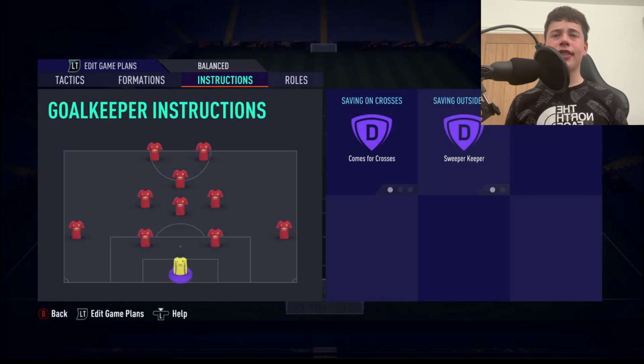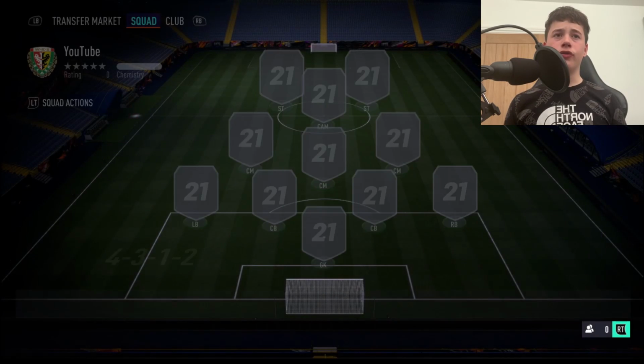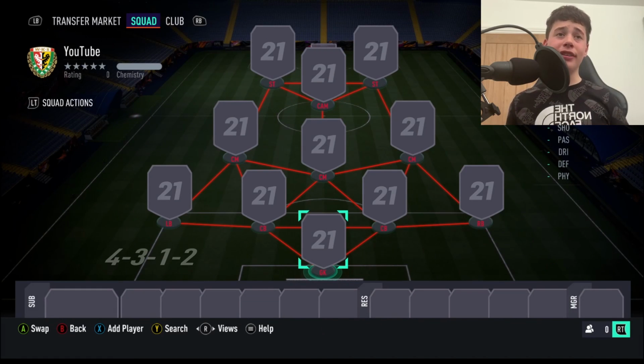So guys, like I said, that is the 4-3-1-2 formation. As you can see here, very similar to the 4-1-2-1-2 second, a very narrow formation, a formation I prefer playing in game rather than any other formation. I've also got a 4-2-3-1 dropping tomorrow, so make sure you do not miss out on that, or it might be today and this might be coming out the day after, so make sure you go check out that video.